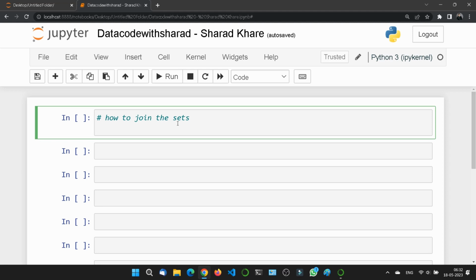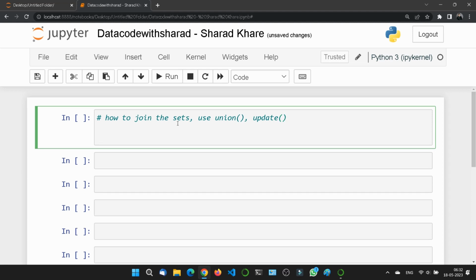You can use one, the union method. It basically returns a new set containing all items from both the sets. Or we can use one more method, the so-called update method, which we have seen in the past couple of videos, which will insert all the items from one set into another. Okay, we have seen this in, I think, two or three videos back.